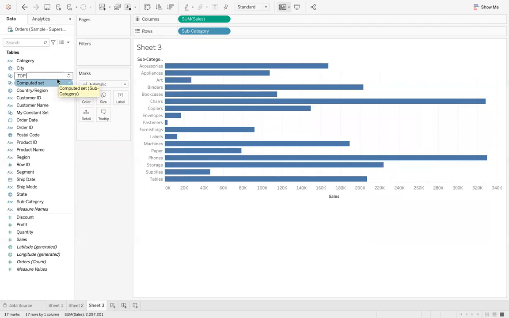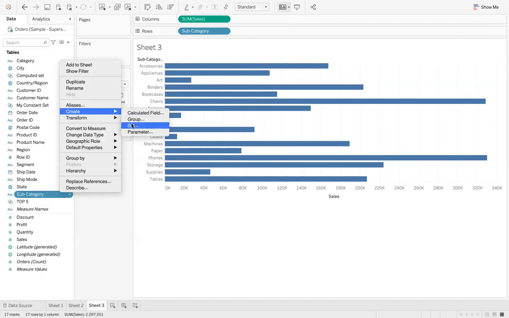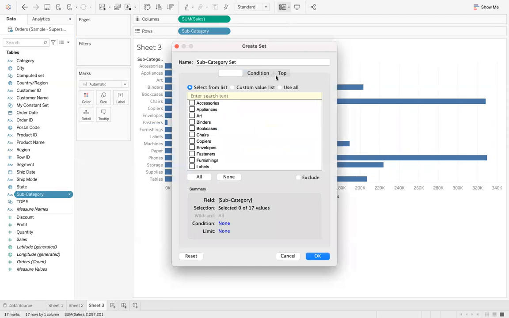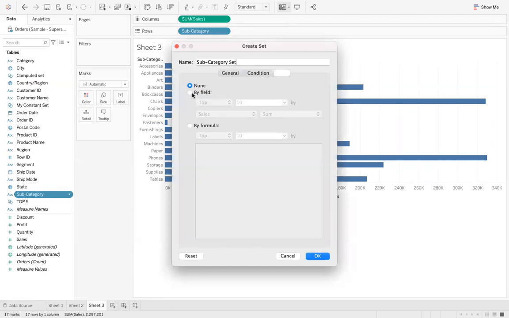Let me create one more set on the subcategory with the top function only. I want to see the bottom 5 sales. I click on the top tab here, go to the by field radio button, then choose the bottom 5 subcategory with the sum of sales.